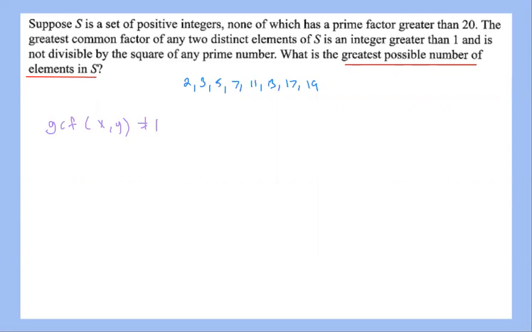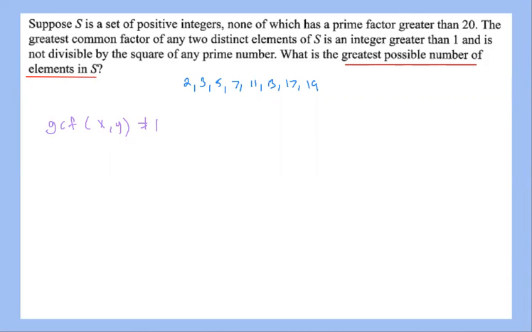Okay, so let's understand what's being asked. We are trying to find a bunch of numbers that will satisfy a couple of conditions. One of them is that whenever you pick any two numbers in that set, they should have at least a common divisor, so they shouldn't be relatively prime. And then for any two numbers that you pick, the common divisor shouldn't be divisible by any perfect square. So that's another restriction.